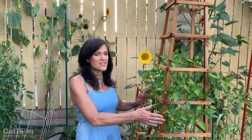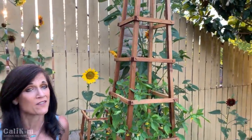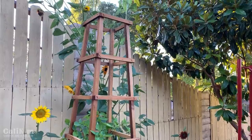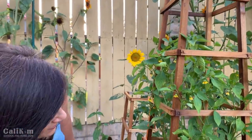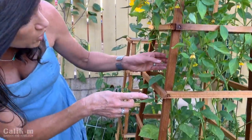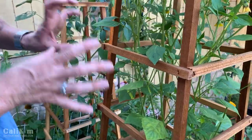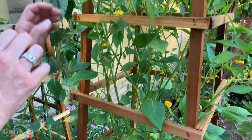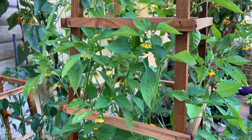One thing I've really been enjoying this year is the wooden trellises. This is an eight-foot tall wooden tower and I've got some purple tomatillos growing — my very first time growing purple tomatillos — and also a green tomatillo growing right next to it. This thing is growing like a weed; there are tons of flowers on it. I don't have any little tomatillos developing just yet, so I'm really hoping to get a good batch. I keep anxiously checking every day because I love salsa verde.